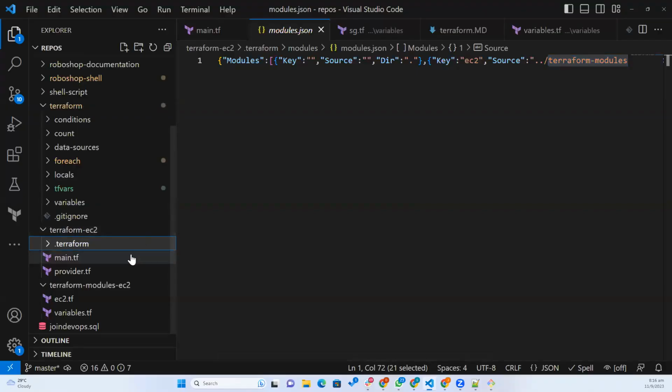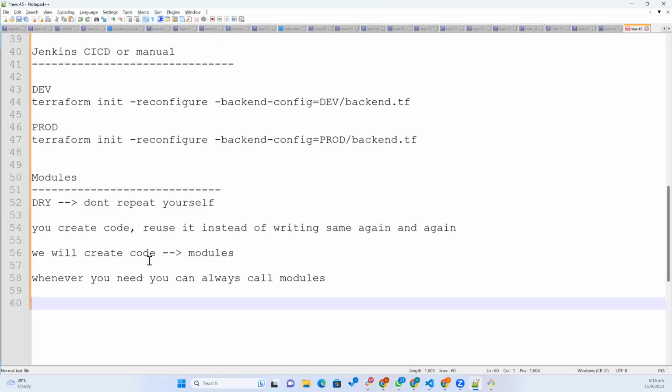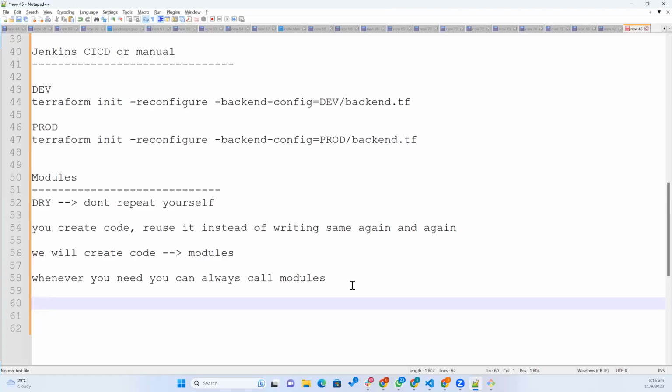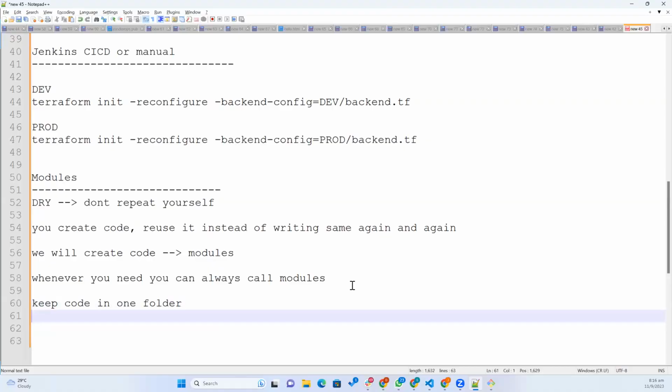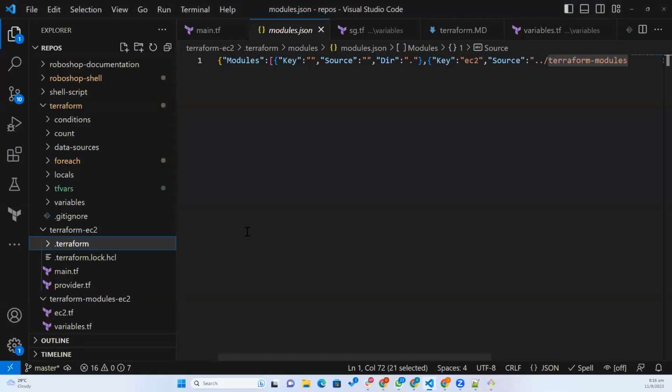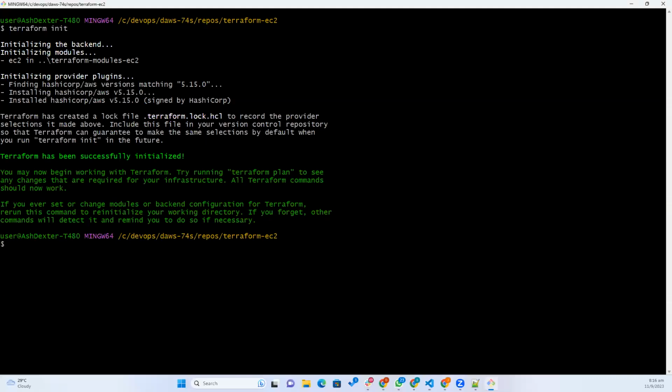This modules is a simple topic actually, but many candidates found this very difficult. Let us make it very simple. The concept here is keep the code in one folder generally and call it from another repo. Okay, so this is initialized.